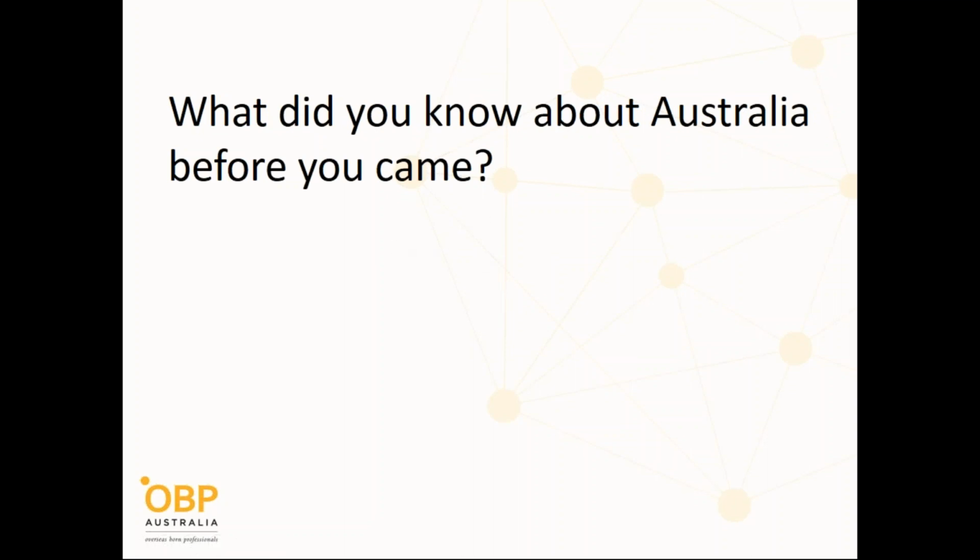And what did you know about Australia before you came? I've been to Australia a couple of times before I actually moved on a permanent basis, Terry. I was in Melbourne for quite some time, so I kind of understood the culture of Australia and what it's about, and it's a pretty nice place to live. Before I came here, I did a lot of homework as to what's on offer, the type of jobs that are available, and what sort of culture it has. By doing all that, I got to know a lot about Australia before I came. So it's important that you do some homework before you decide to move to Australia on a permanent basis.